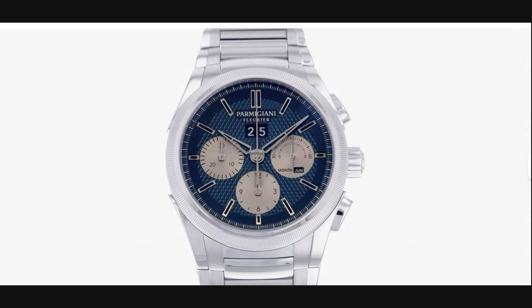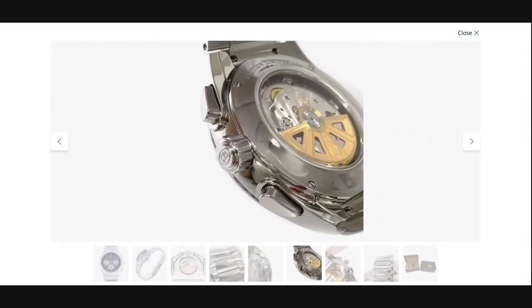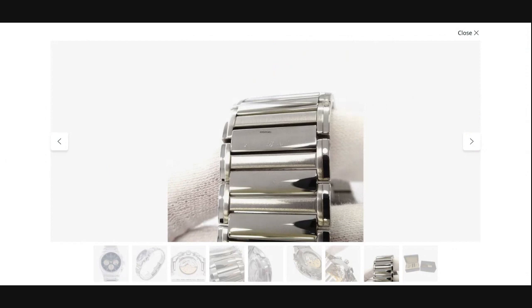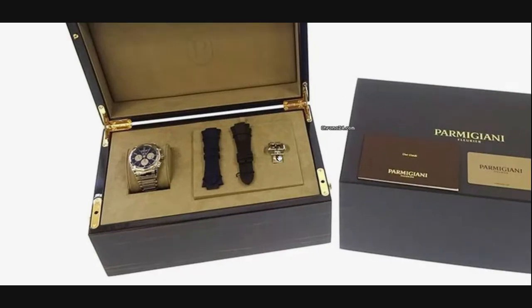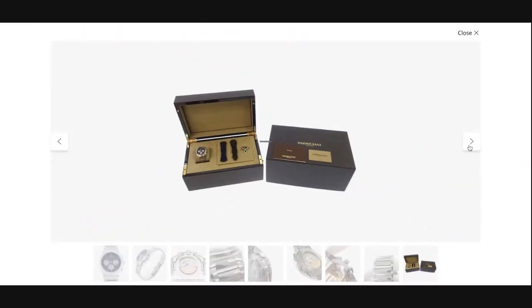Between the big date, the self-winding chronograph, and the annual calendar, you get a pretty nice and unique piece — and here a spectacular combination of various shades of blue with the silver sub-dials for contrast, which plays along really well with the stainless steel case and integrated bracelet. Once again you have a watch in pretty good condition — certainly worn with some hairline scratches, but nothing to write home about — and once again a full set offering two additional rubber strap options with their own deployant clasp for ease of interchangeability.